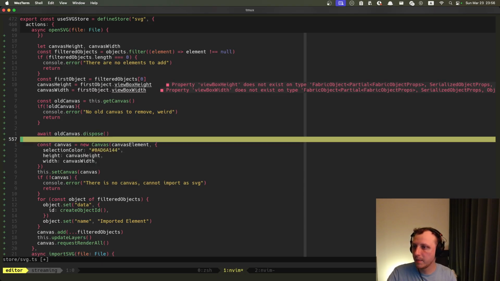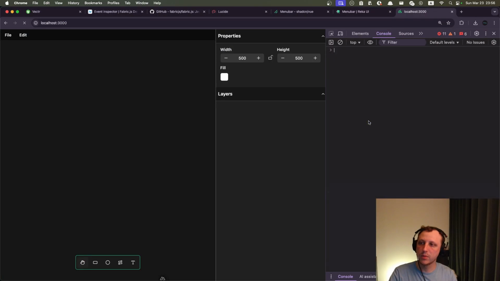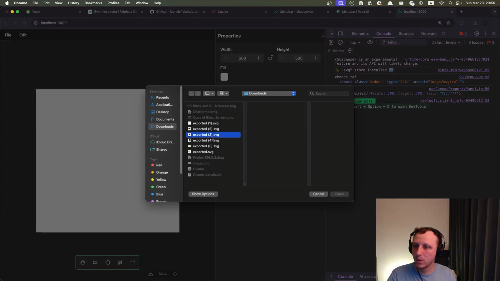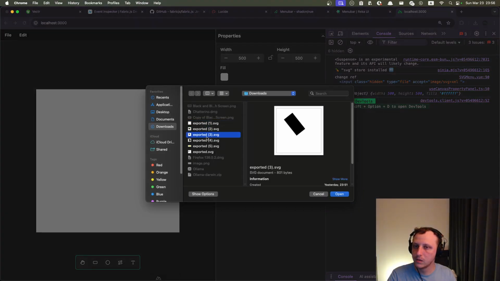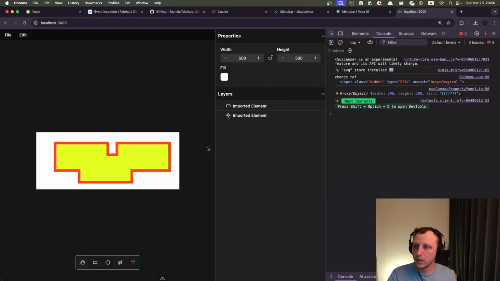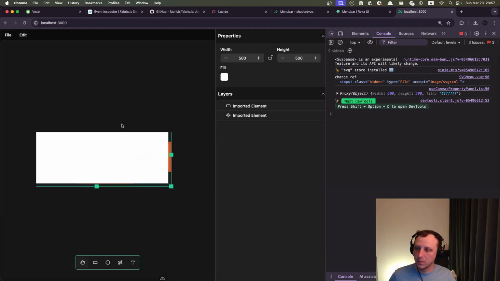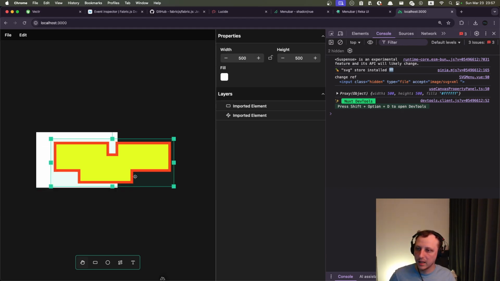So I wait for the old canvas to be disposed of, right? And if I open now this one, perfect, it worked. It actually worked. Okay, there are some stuff that we need to probably address here, like again the rectangles, but yeah, it worked. It worked fine.